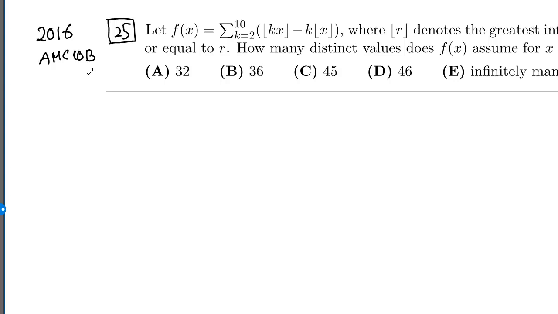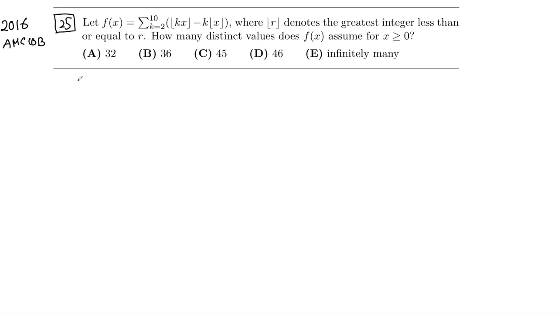Before we start, we need to memorize some properties. The first one: on the number line, you have some x. This x has an integer portion, which is the greatest integer function, and a decimal portion. You can divide x in terms of these two, integer portion and decimal portion.